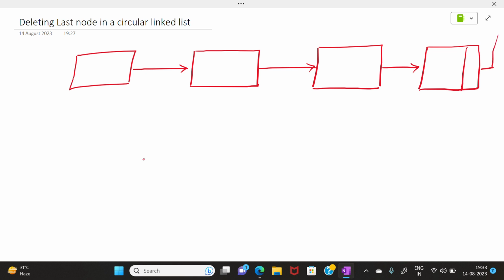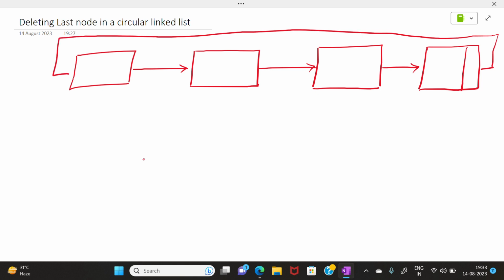So we already know that the last node of a circular singly linked list points to the first node of the linked list. Let's say we have four nodes in this linked list. Our head is pointing to the very first node.